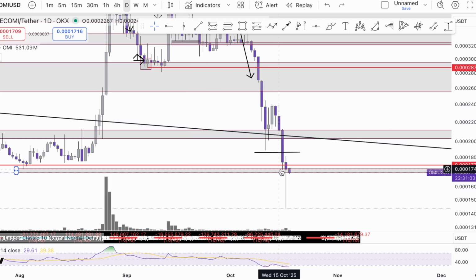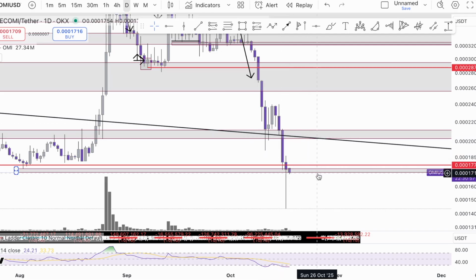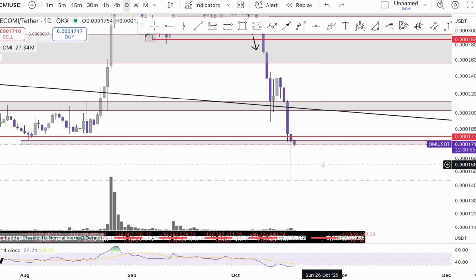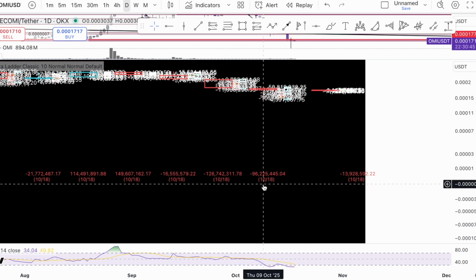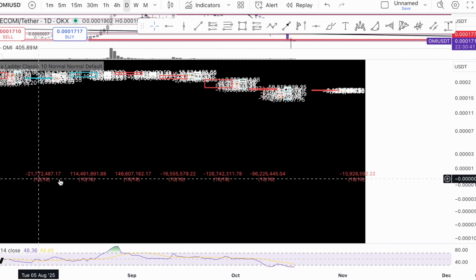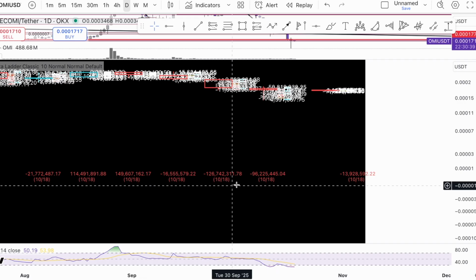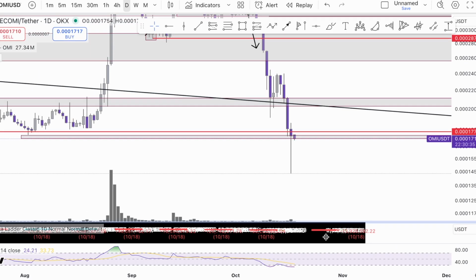But the one good and great news here, guys, is what I'm trying to show you. We actually have phase one now. I'm going to show you what I mean when I say phase one. Take a look at these 3 candles: 13 delta, 96 delta, 126 delta. I don't care about these buyers because these buyers got taken out. These are the 3 deltas because we are looking at the 3 candles right here.